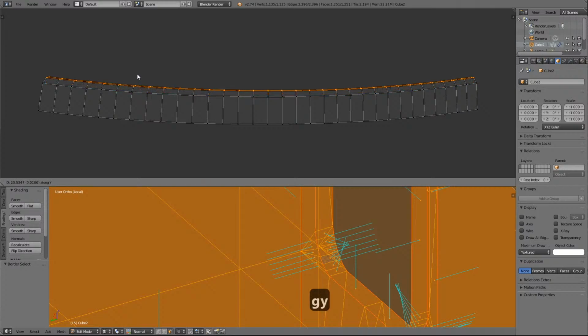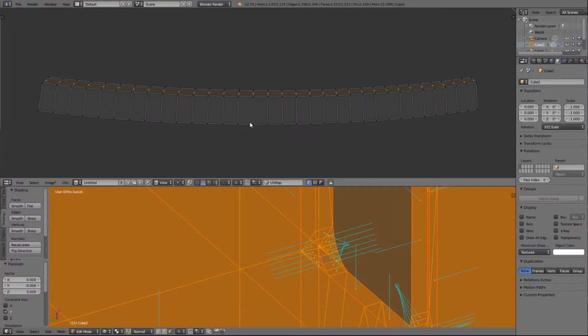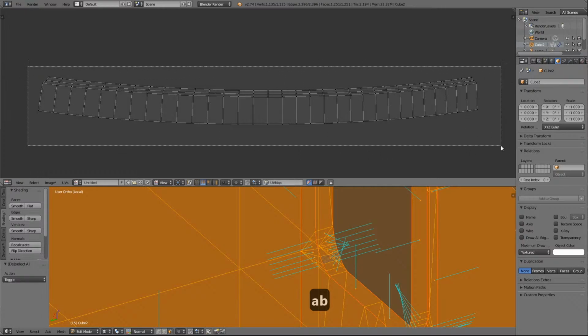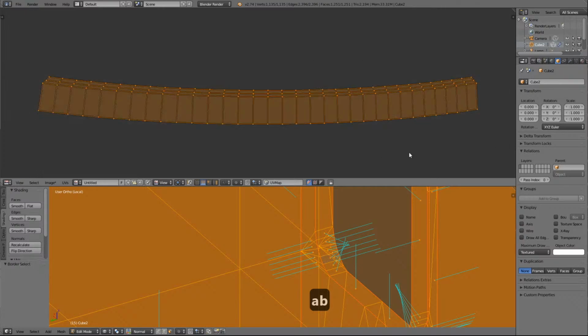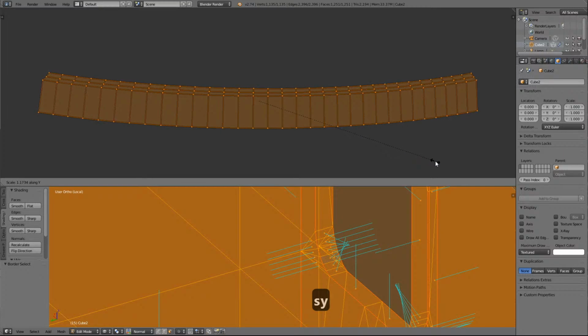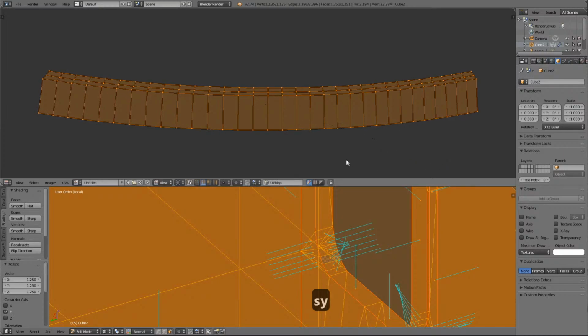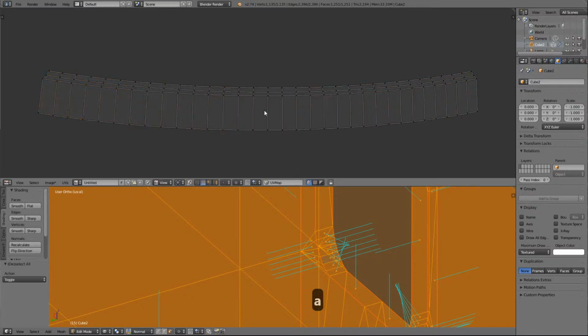Grab Y, Alt, grab Y. B, scale Y. A, edge select, Alt, right, grab Y.